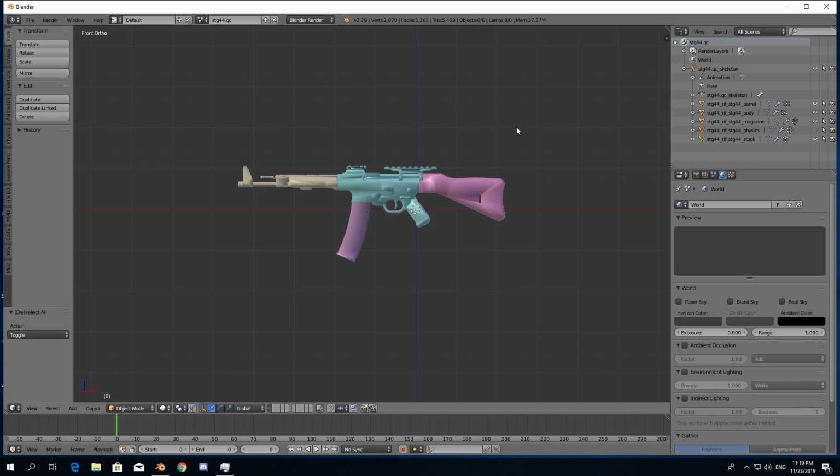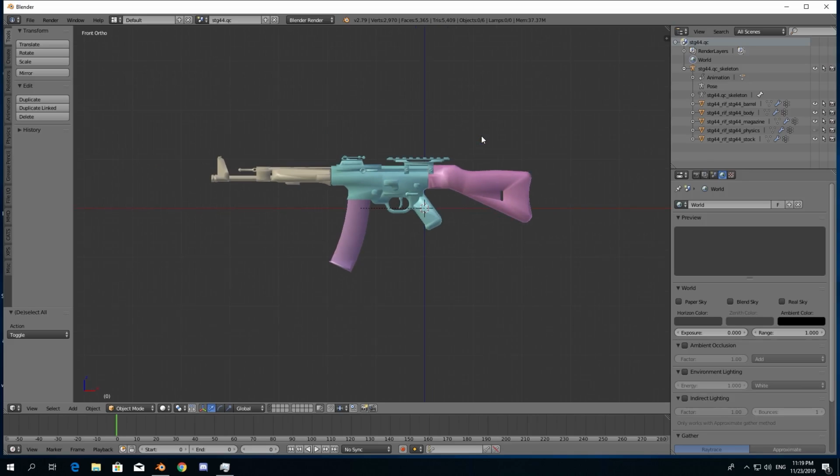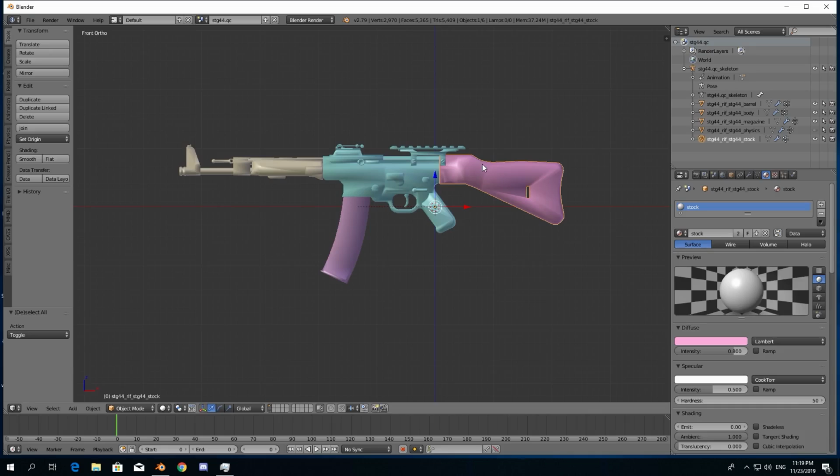Alright, now as you can see we have the same rifle, nothing changed except the material color, but that doesn't matter, this is just in Blender. So in the last video we covered how we can make part of the mesh a body group, such as the magazine.